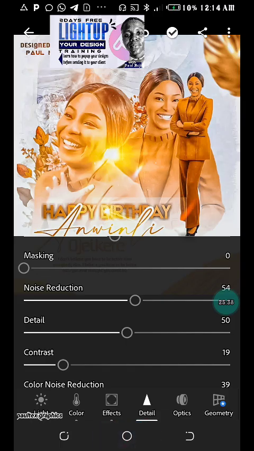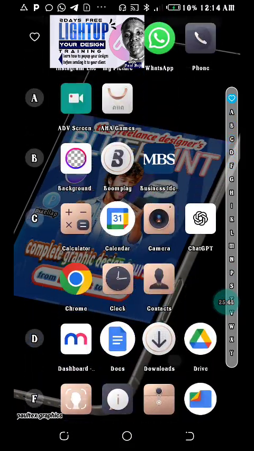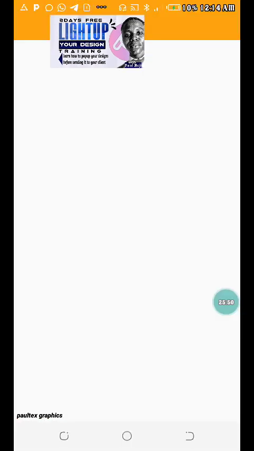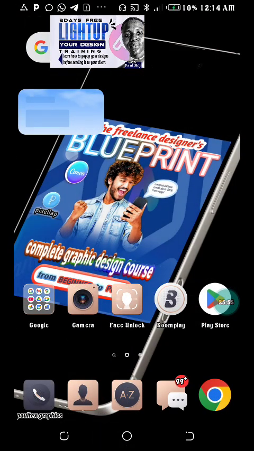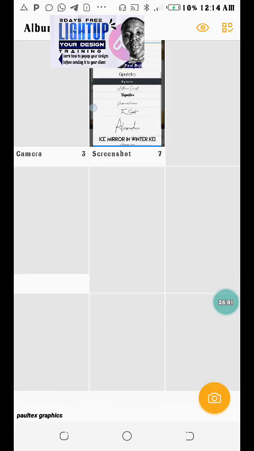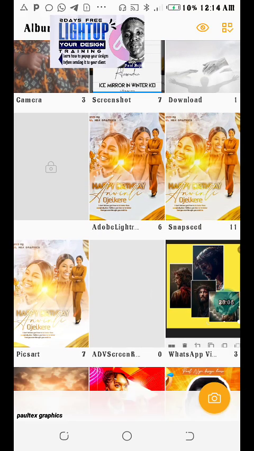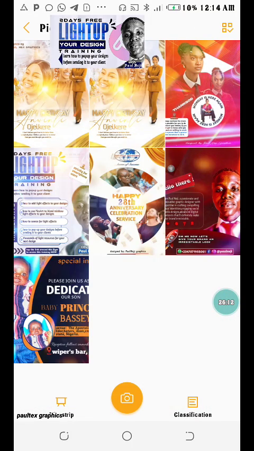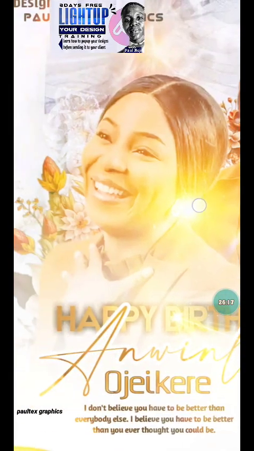Okay, so let's see our design. This is the end point, Adobe Lightroom. So let's see from PixArt. Here's what we got. This from PixArt. So you can see the quality.